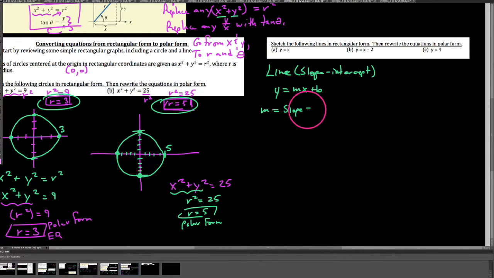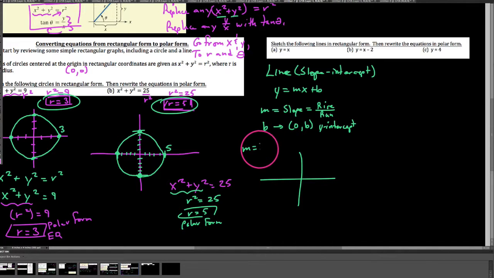We also look at slope as our rise over run, but also our b value, which is really our y-intercept. We say (0, b) is on the graph, and that is our y-intercept. So if we're going to sketch this first graph here, y equals x, what we would get is something that has an m value of 1. We say y equals 1x plus 0 is the same thing as y equals x. We had an m value of 1 and a b value of 0.